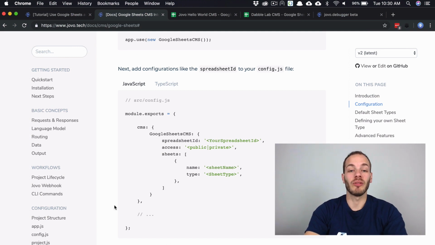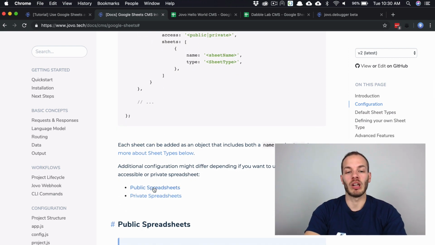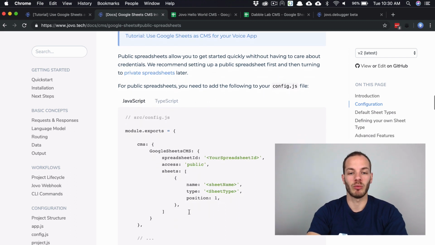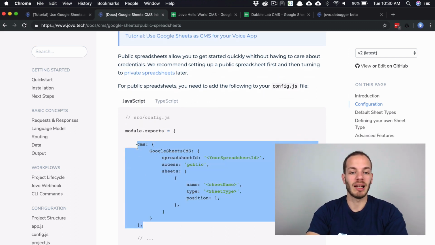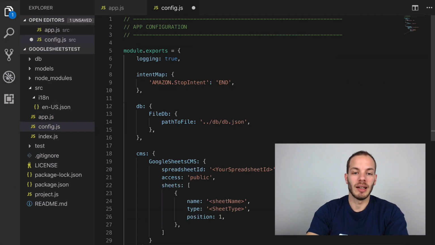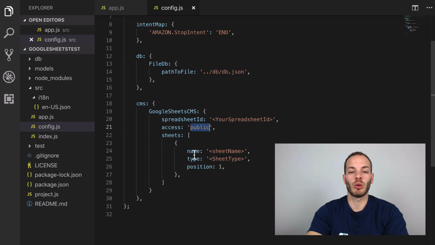Then we need to add configurations to make sure we're calling the right Google Sheet. We're going to use a public spreadsheet, which is easier to set up. I'm going to show you in a minute how that works. But right now, let's copy that here, open our config.js file, and add it to the configuration. And in a minute, I will add the spreadsheet ID. We will use a public spreadsheet, and we will have one sheet with a name and a type.